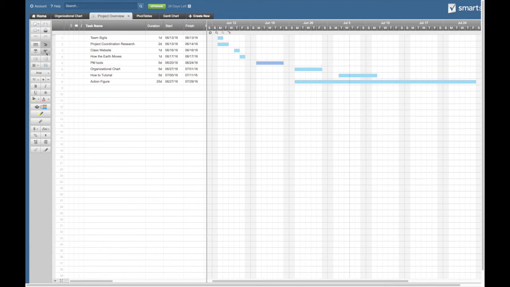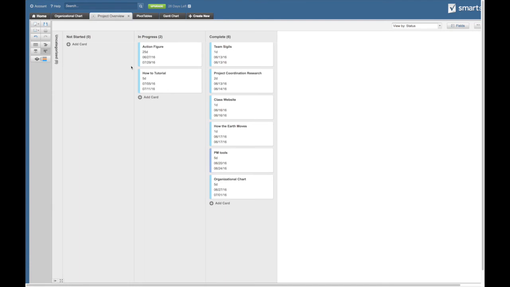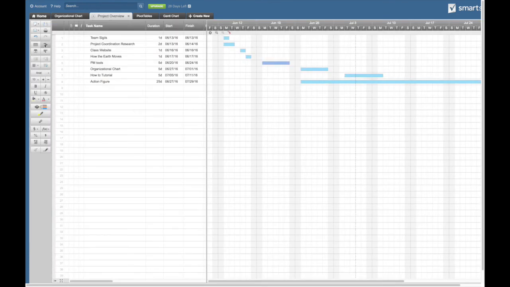And so we can now click card view to see the progress of each task. For example, for this one, you can see that there's an in progress and a complete task. And for here, for example, if we move how to tutorial into complete, then that means that we finished this task already. So you can see how easy it is to drag a project from in progress to complete. And what if it's not completed yet? We can just drag this project back to in progress. And that's how to create your own Gantt chart using Smartsheet.